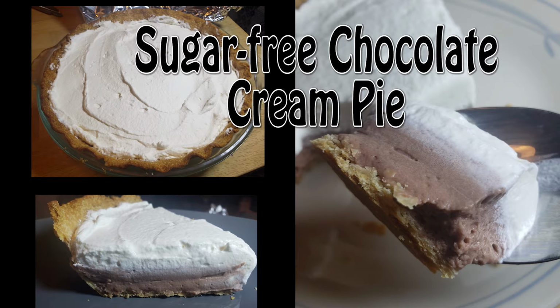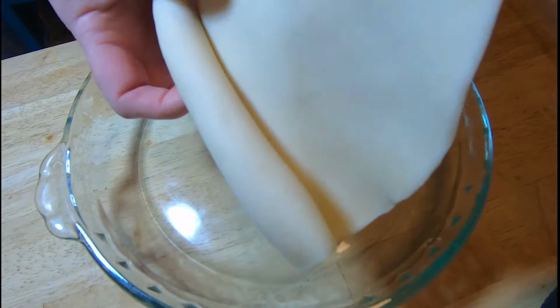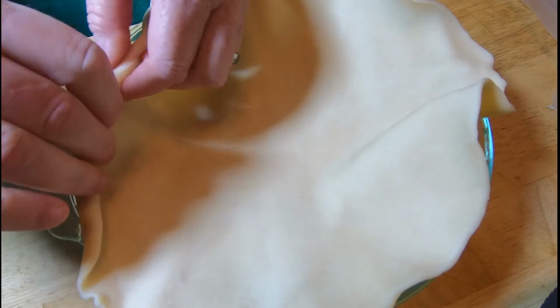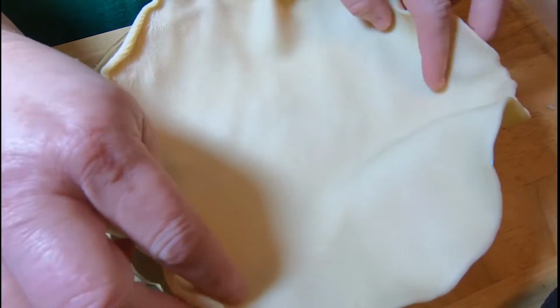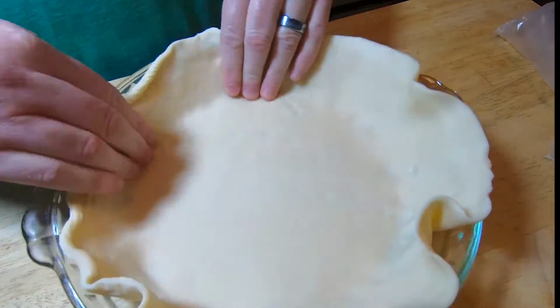Chastity here. I'm going to show you how to make a sugar-free chocolate cream pie. It is light, fluffy, and delicious. You can use any type of crust you want, but I find it's best with a cooked pie crust, and I'm just going to be using a Pillsbury ready-made crust. If you're watching your sugar intake, these are better because they have less than 1 gram of sugar.